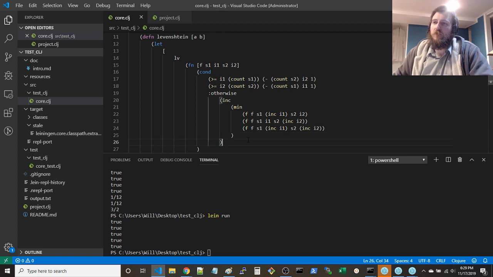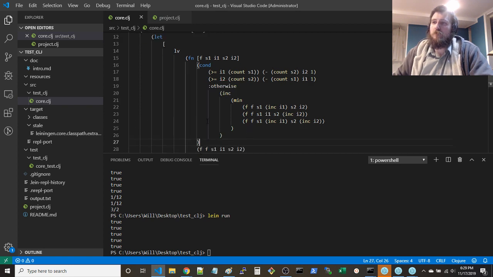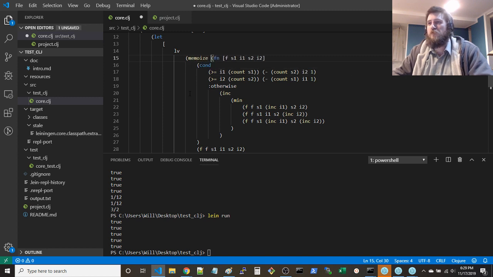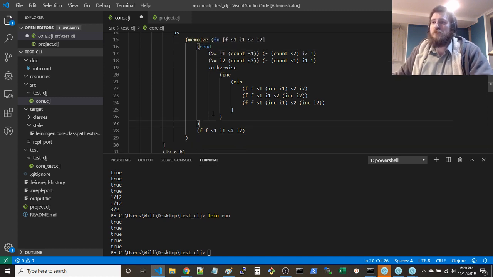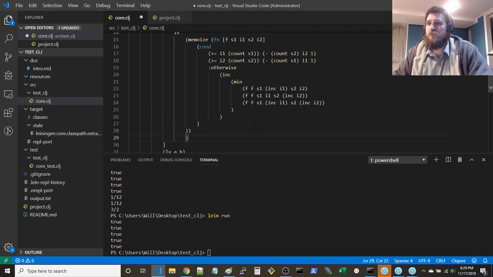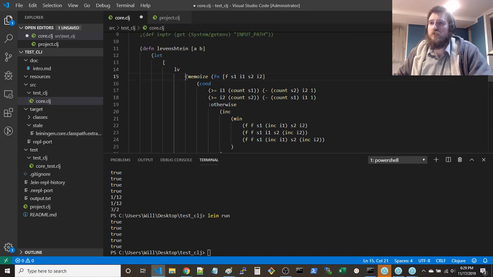Okay. And what we're going to do is memoize this function. And this is going to look kind of interesting. Oh, okay.